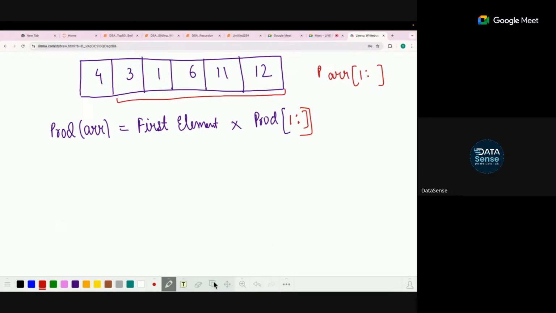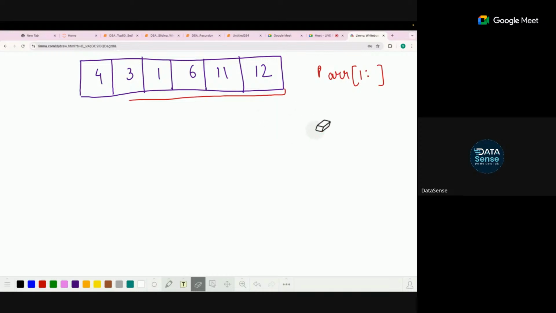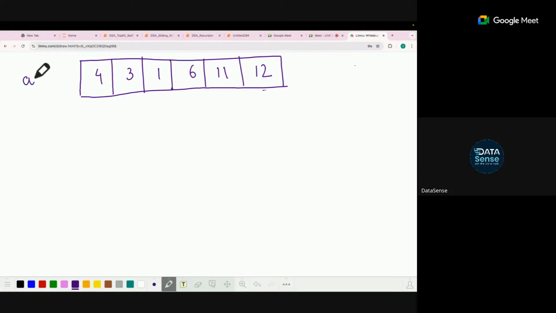So let me break it even further. Let me write down a proper nomenclature. I have this array, right? What I need to do is calculate the product of all its elements.